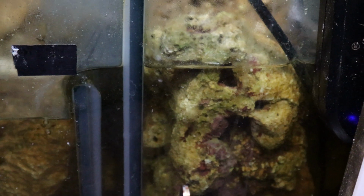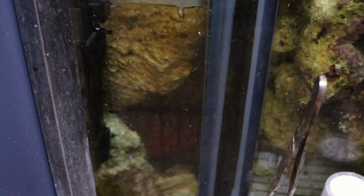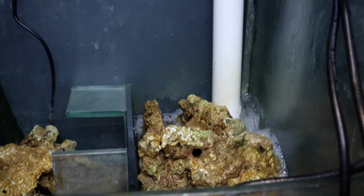A sump's second purpose is to hide all of your equipment. A lot of people in the hobby don't like looking at heaters, they don't like looking at hang-on-the-back filters, they don't like to see their protein skimmer, so they take all those things and put them in the sump where you can't see them. If you don't mind looking at your heater or your protein skimmer, you don't necessarily need a sump. There's nothing magic or mystical about a sump. It's just a place to put stuff. It's just a storage area. Well, not technically a storage area for your equipment in use.